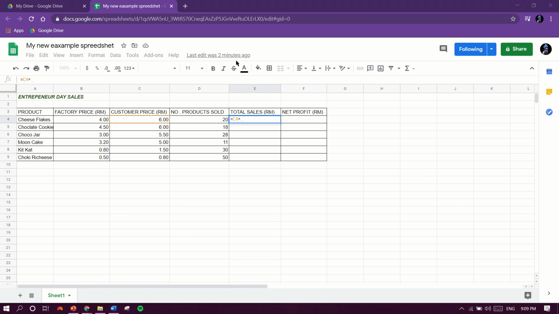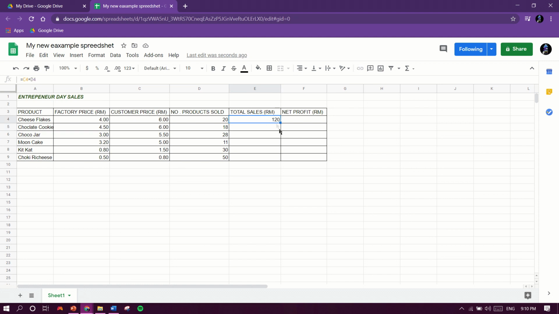As you can see, the D4 cell is 20. So you can simply click on the cells. As you can see, the function of your data is C4 times D4, and it will automatically calculate the answer for you, which is 120.